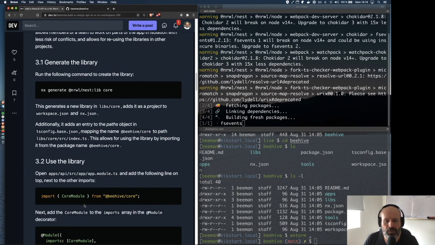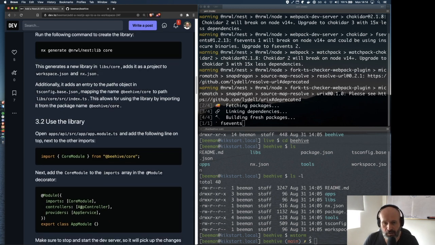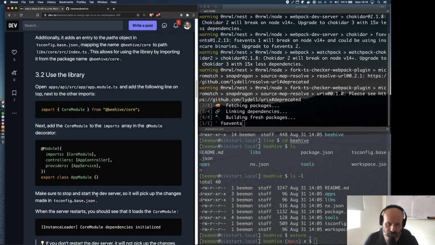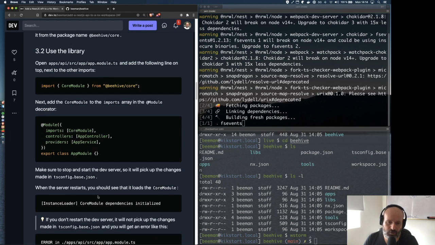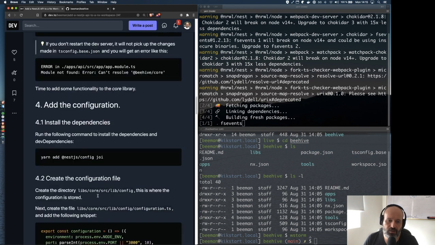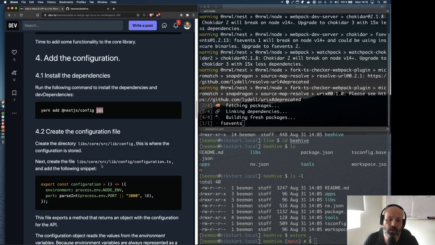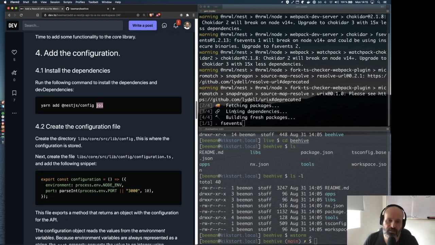So things like setting the port or setting the node environment or your database URL, I like to do that in a .env file. And NestJS has a very convenient wrapper around this, which is called @nestjs/config. And this is what we'll be using here. Additionally, we'll be using Joi to do the validation of this package. So we have a strongly typed way of validating our environment variables, with the option that it will basically tell us when things are not set.